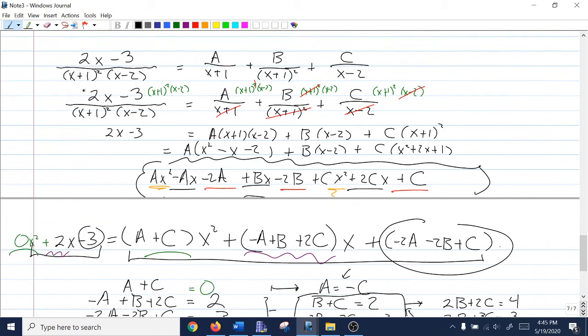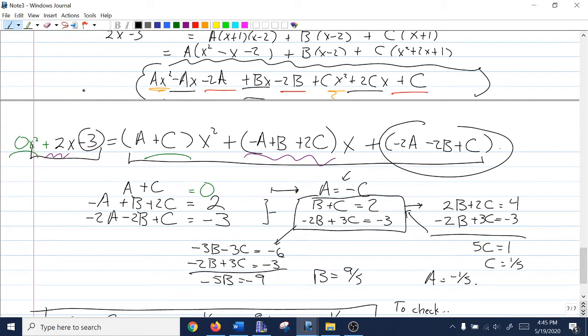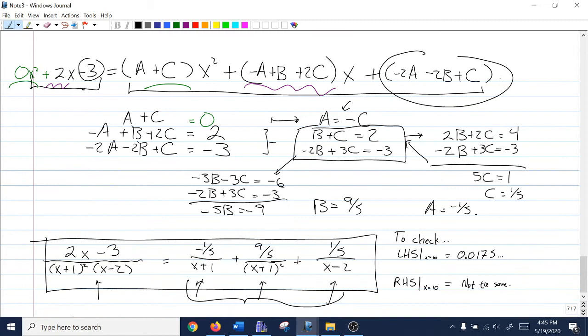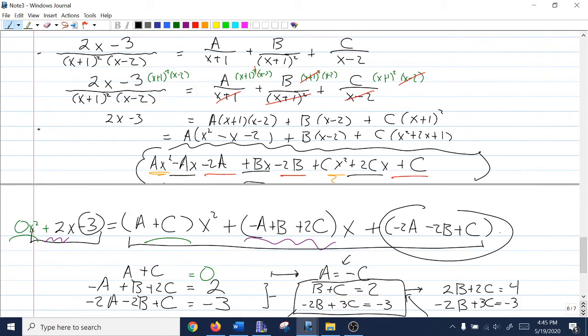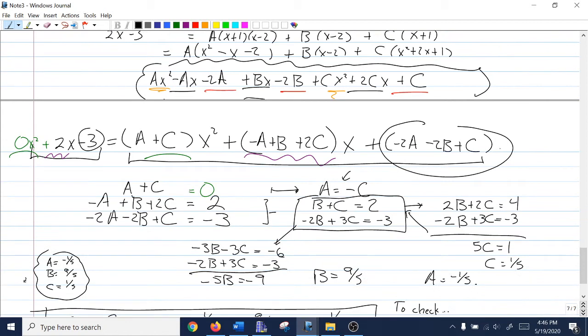I'm going to try and figure out what I've done wrong. Let's check and see if this ABC solution works. I like the bisection theory. Instead of going from the very start, somewhere between here and here, there was a mistake. Let's go to halfway. I'll go to here and see if our ABC values work here. At this line, a plus c, negative a fifth plus a fifth is 0x squared. That's what I was supposed to have, 0x squared.